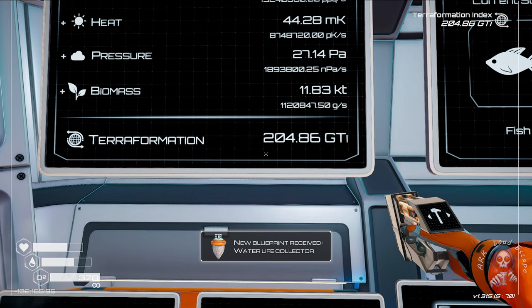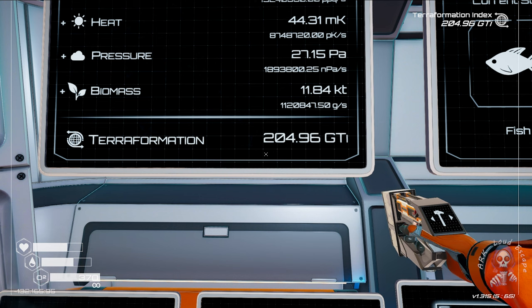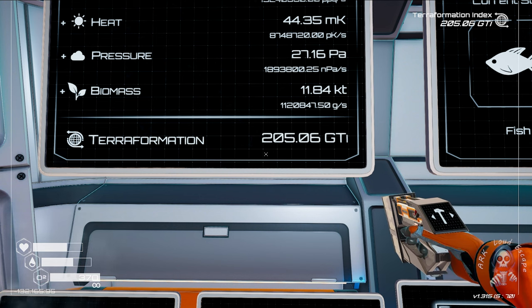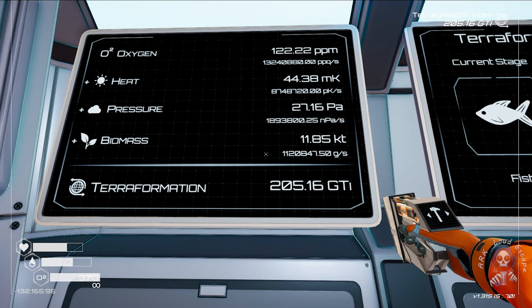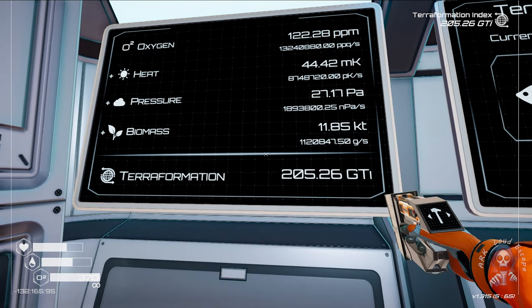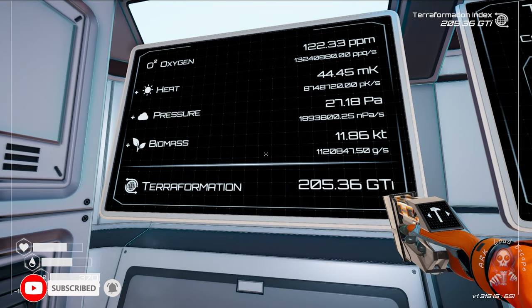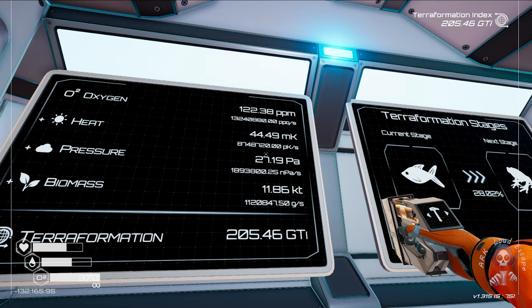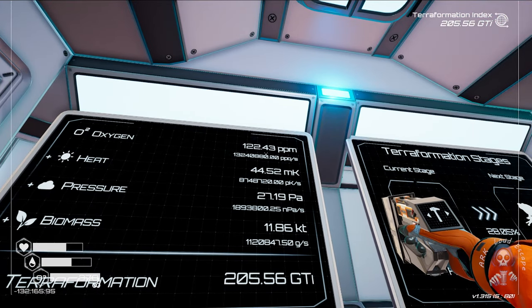We have water life collector. Yes, yes. Let's go back. One bar is about 100,000 Pascal, which this number is so low. Yes, so low. It is not natural for our pressure now. But we have oxygen to breathe, at least.